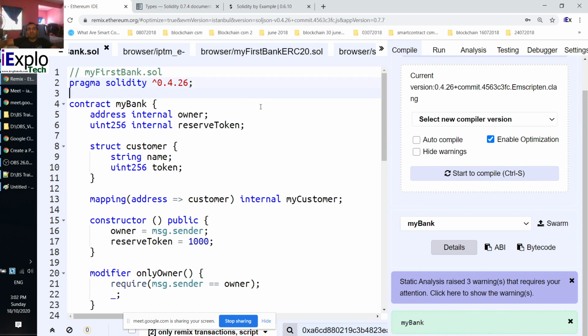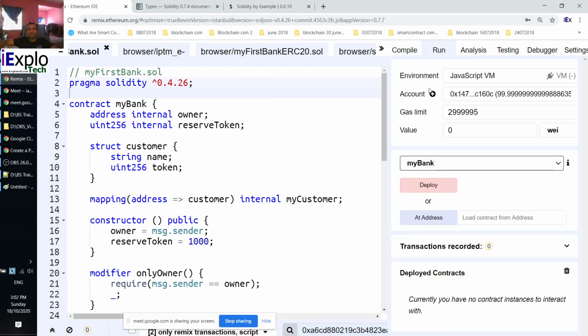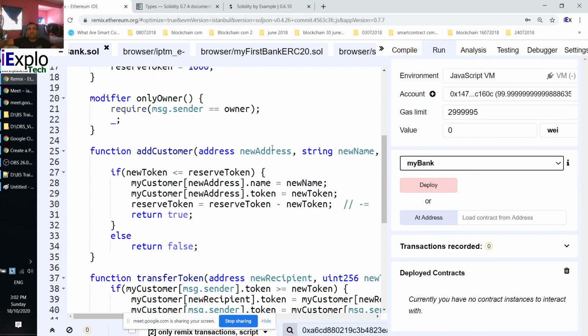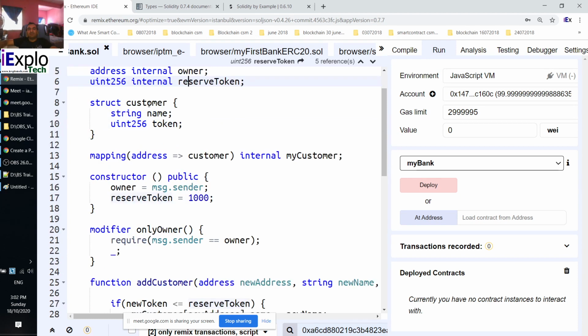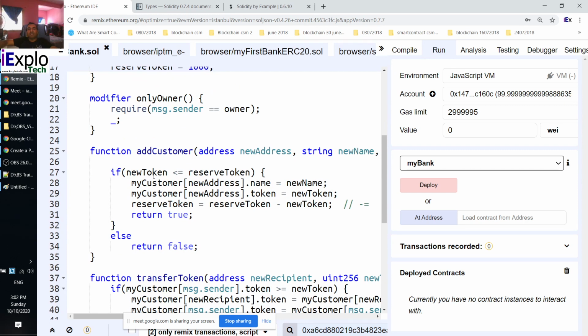Right now we want to rewind a little bit. This is an example of my bank. It's just a single contract, not too many. Here you have some new variables for your observation. We define the reserve token, and the start customer is the same thing. Here we have a constructor where we define the reserve token by default at the beginning of the system. This is better than the previous one. We also check the token at the customer, making sure the token does not exceed the reserve. That means when adding a new customer, never add more than the reserve available token in the bank.